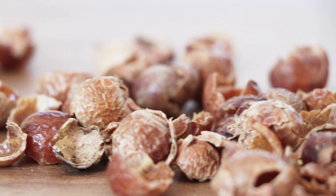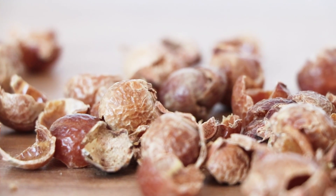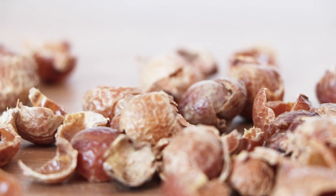The final ingredient is soap nuts. These magical little berries naturally produce something called saponins — a natural soap that foams up and removes dirt. And the best thing is once you're done with them, you can just compost them. I know I'll get some questions on the glass bottles that I'm using in this video. They're from a brand called Kushi. They kindly sent me them, but I love them — they look really nice as well. So definitely check them out if you need some glass bottles.